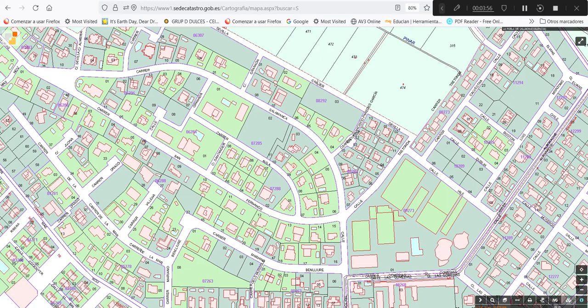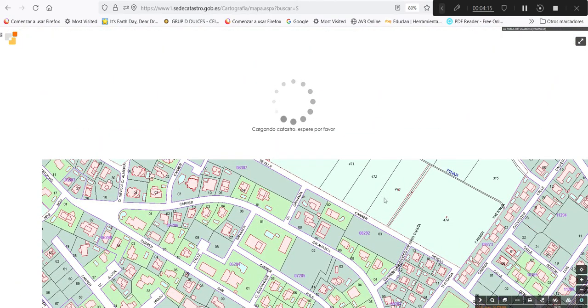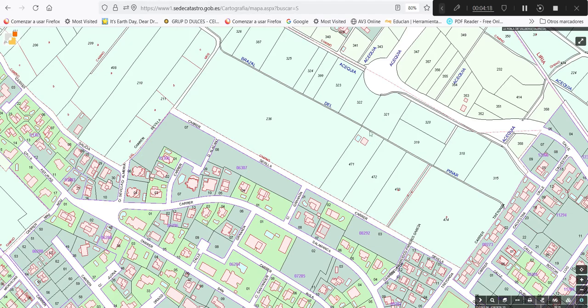Okay, so there we have properties of an urban nature, a developed nature. We have properties of an agricultural nature, and we have things in between. If we move this over here, it does its recalculation, and we can see this type of property, which is very interesting, which is clearly an agricultural plot of land, but it has something going on here. There's a blob of construction and there's a blob of water, and we can have a look basically at what's going on there.